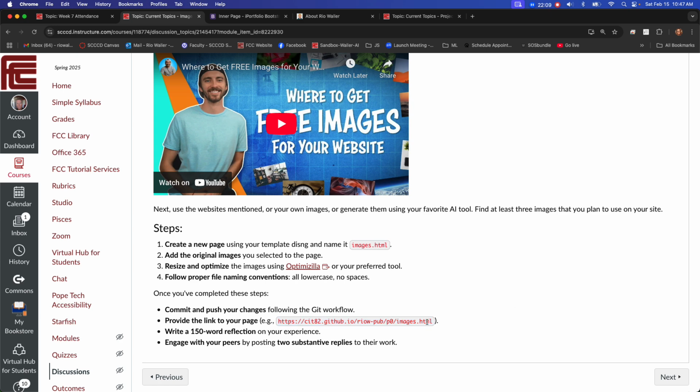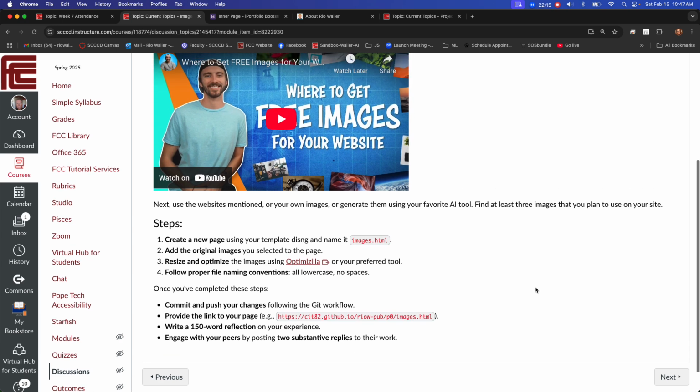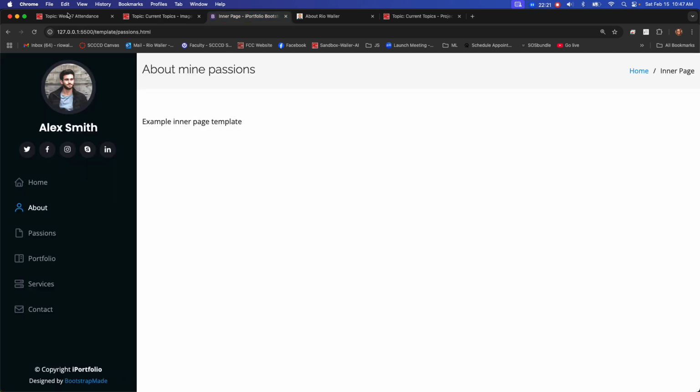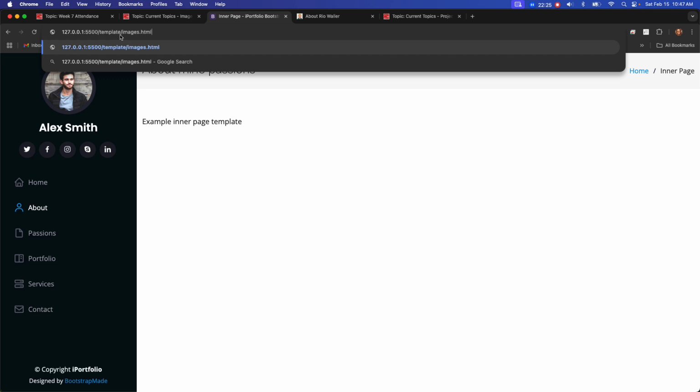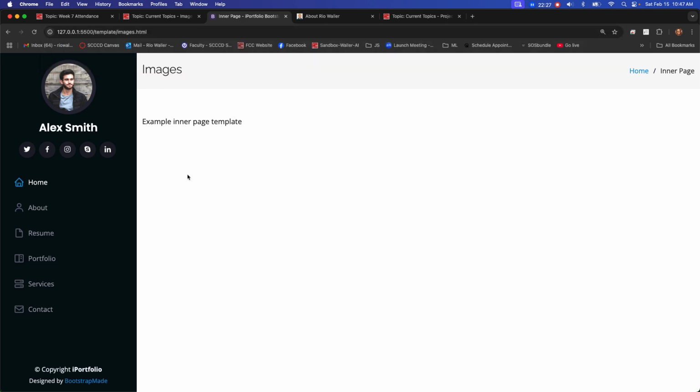Now this will not count as one of your 18 pages, 15 pages, but it's one you can remove later. But basically, when we look at this page, because I think I just created images.html, we will see images, the original, and then the optimized, and then the content you'll put on here.